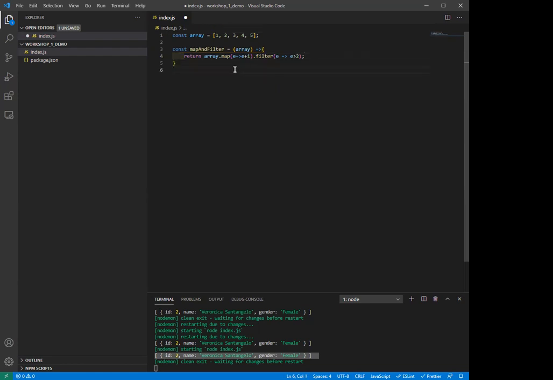So whatever array it takes, it's going to map it as per this function, and then whatever is being returned from the map method is going to be filtered. So this is called chaining methods. So we call this mapAndFilter, and we give it our array, right? And we also probably want to log this.